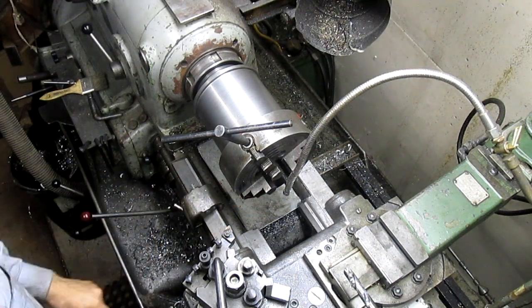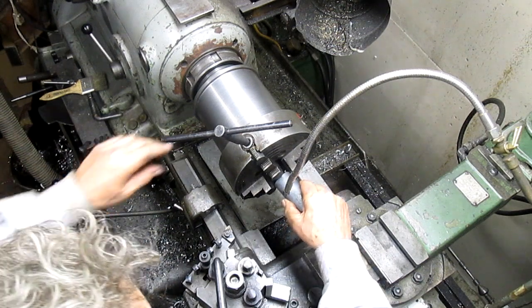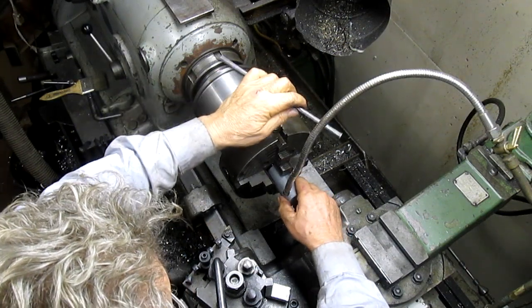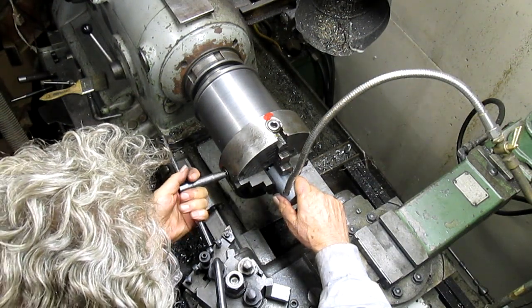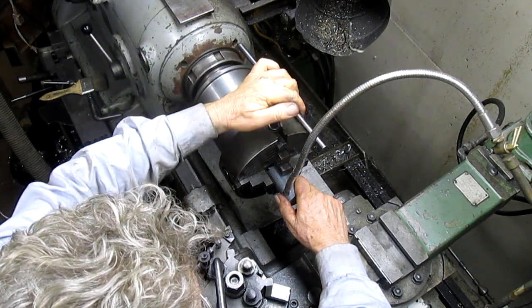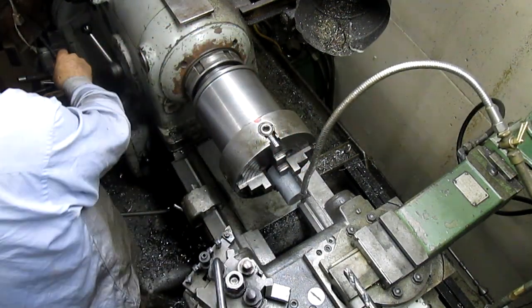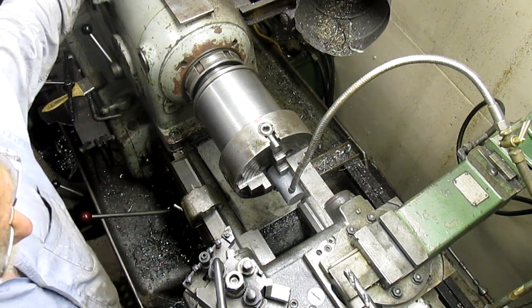This is the first project with the turret head, and we are drilling 9/16 holes in these slugs. Now the difference is that the slug is off center. So that kind of adds a little intrigue to the whole thing. Of course, I've already done about 10 of them, so I'm less inclined to be excited about it. But we're going to use the turret head, and let's get rolling.